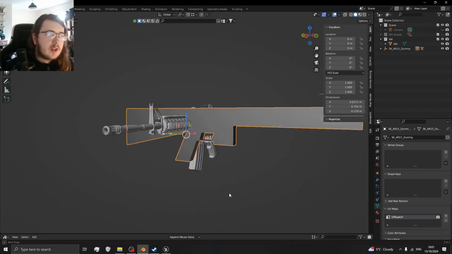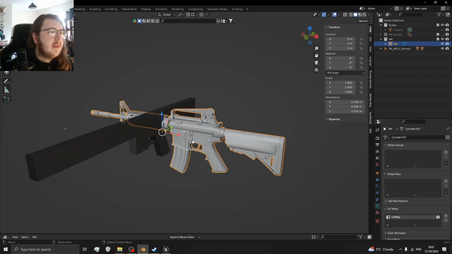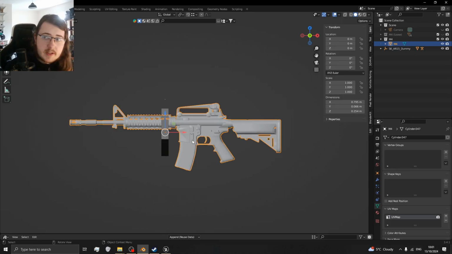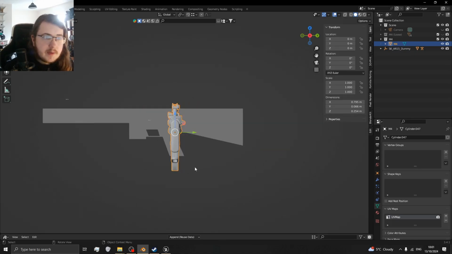So, well, you should keep it. You should actually keep that for now. So hit 1, and then I'm going to hit 3. And this is going to give me the view of this. And now I can use R to rotate, G to move, or G to grab. That's how I remember it.